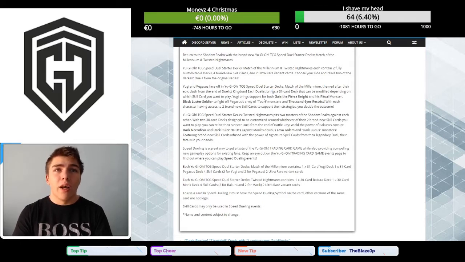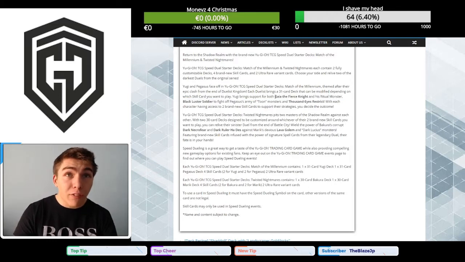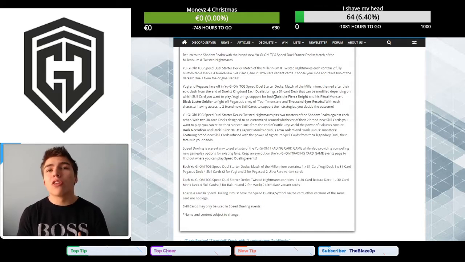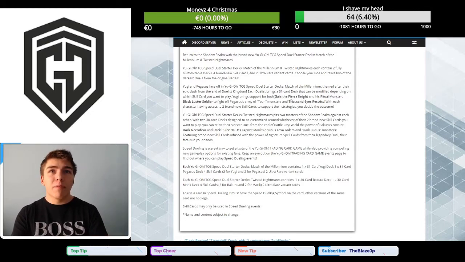Okay. And what we have inside, Yugi brings support for both Gaia the Fierce Knight and his ritual monster Black Luster Soldier. So we're gonna focus on that first. Gaia the Fierce Knight is the thing I'm most hyped about. Black Luster Soldier is really nostalgic as well for a lot of people, I think. People who bought the starter deck Yu-Gi-Oh! Evolution back in their youth, who started Yu-Gi-Oh! You all remember Black Luster Soldier, right? So that's really nice in my opinion.